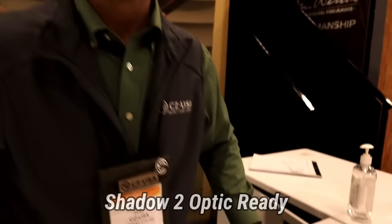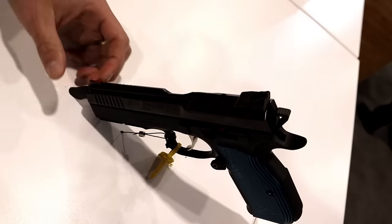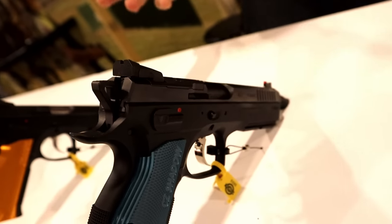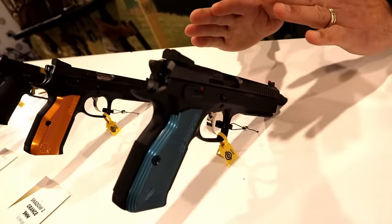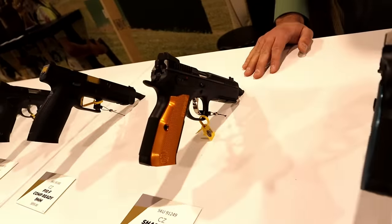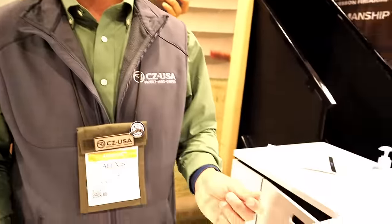When you came out with Optics Ready, what did you find out from your consumers? Consumers always want Optics Ready — this is something we had been wanting from the factory for a while and they finally made it. The main difference is that it is optics ready, and you'll notice there are no rear cocking serrations on the slide, though you still have them in the front. If you have an optic on the back you're not really using the rear serrations anyway, and it also gives you a wider shelf — aesthetically it looks a lot better when you have an optic mount on top. With the traditional tri-cut slide, sometimes the footprint sticks out from the bottom, but with the Optics Ready we solved that. Once you remove the optic cover plate, the rear sight comes off with it — it's attached to the plate. Just put in your corresponding plate and optic and you're ready to rock.